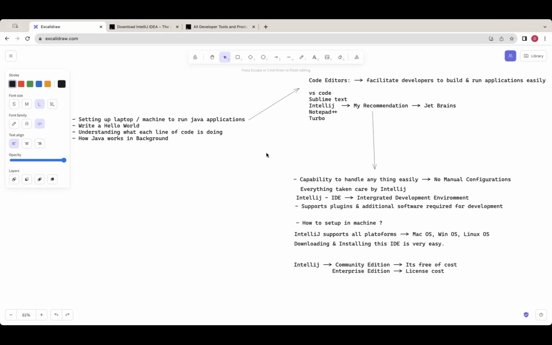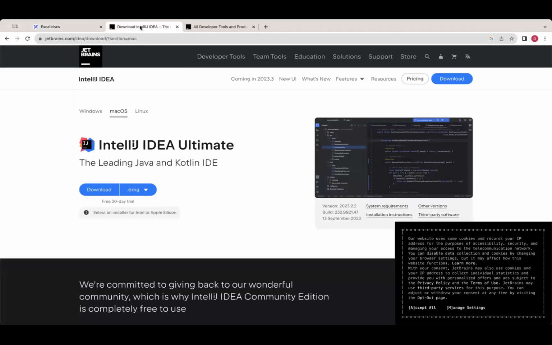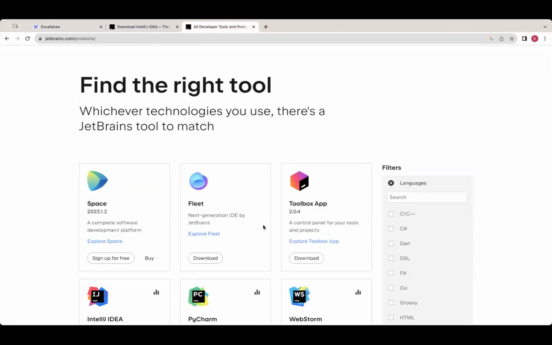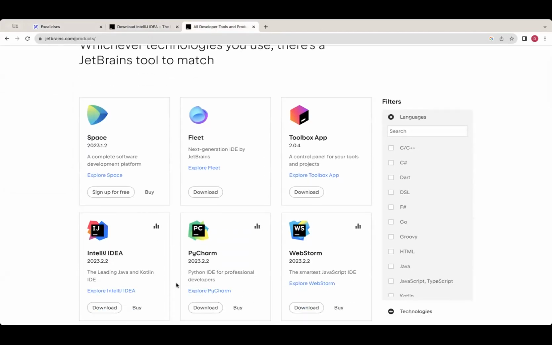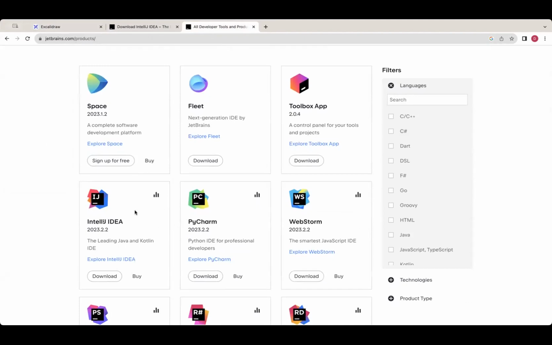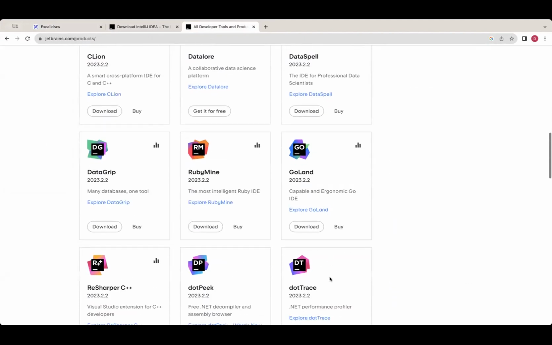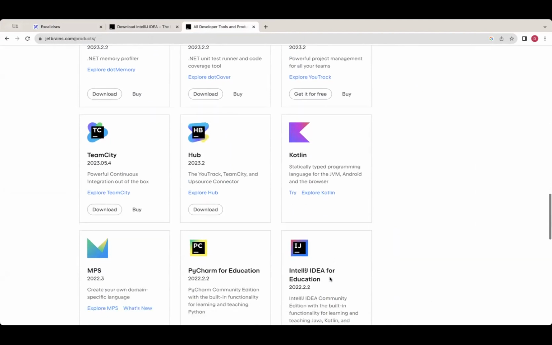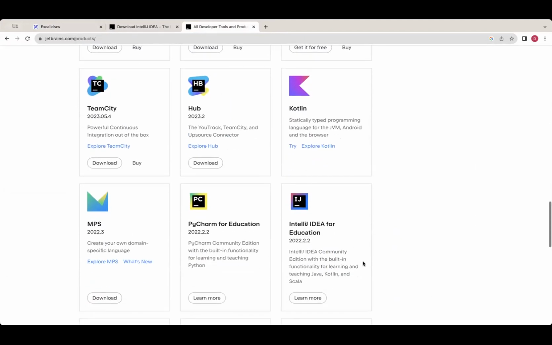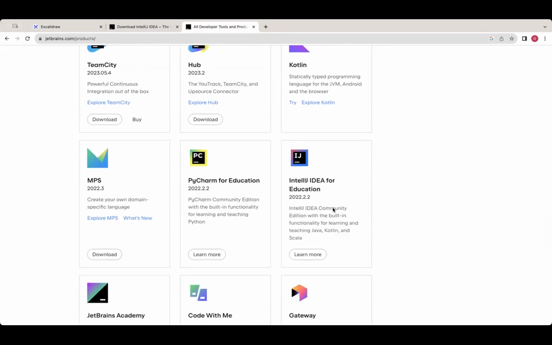very happily. So for this, what I'm going to do is go to their products page, and if you can see, we have the IDE, and let me look for the IntelliJ IDE, this one. So basically, this is the community edition. And if you look at this one, this is the enterprise edition, and both are the same. Whatever functionality is supported by the enterprise edition is also available on the community edition.